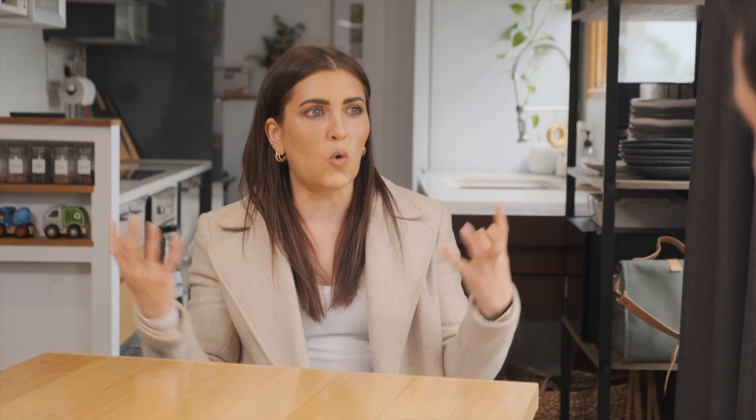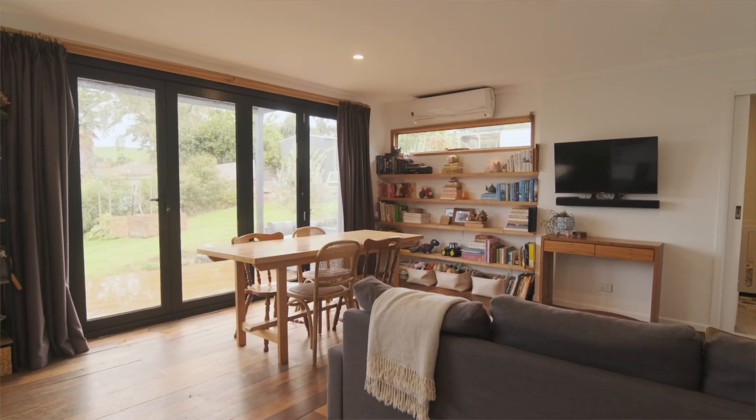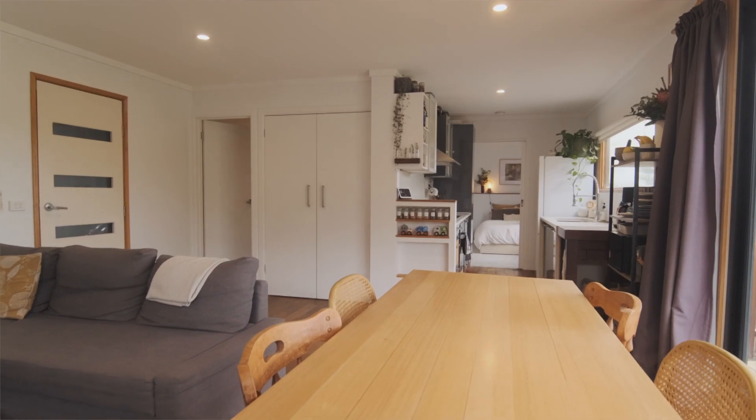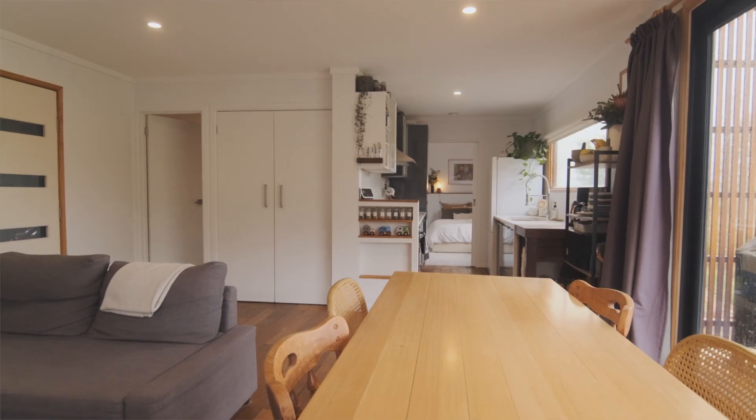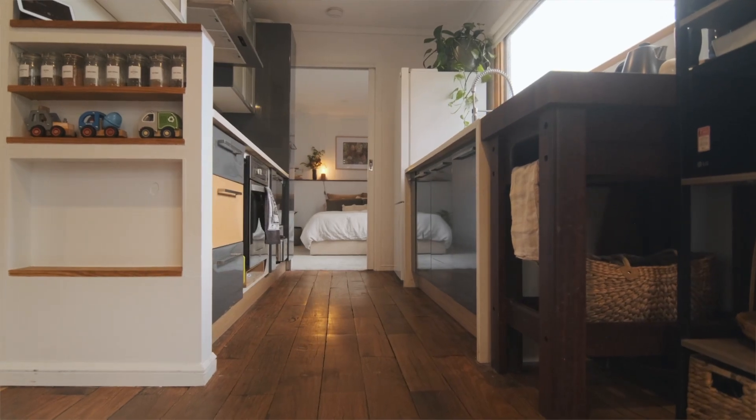Because this feels so warm and homely, this space. I think of a shipping container and I'm like sparse and a bit cold, but you walk in here and it's the most lovely feeling. Is that what you wanted for the home? Absolutely, and that was what we saw as the biggest challenge. The main hesitation in working with shipping containers was around the thermal properties — you're going to live in a tin box, essentially. So heating and cooling was a really big consideration, and spray foam insulation was what all the research led us to, and that made the most sense.